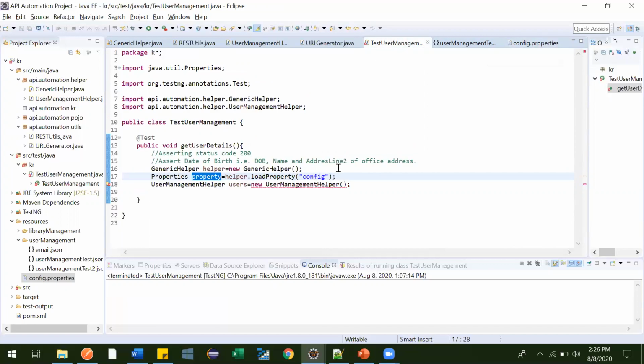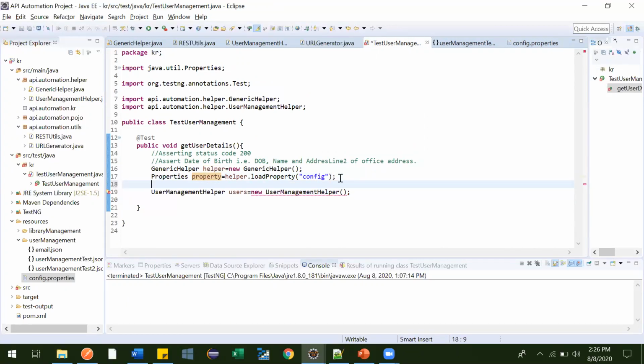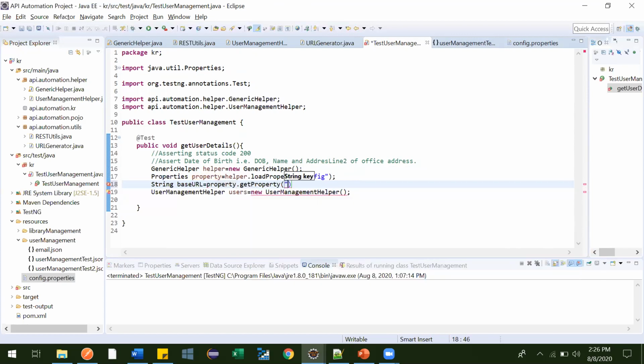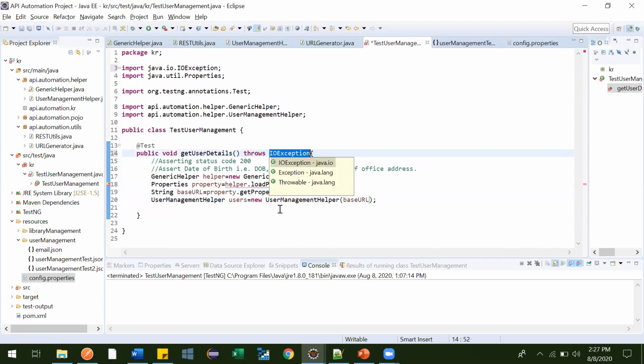So let me create one string, base URL equal to property dot get base URL. Now we just need to pass this base URL inside this one. Good. Now let me throw this exception.